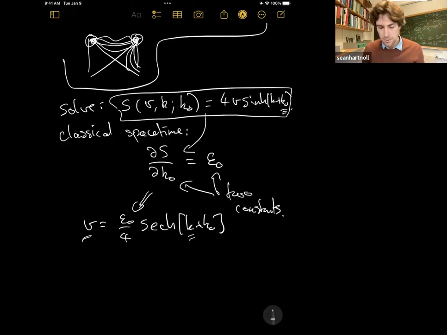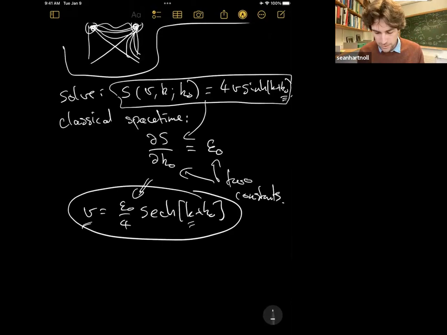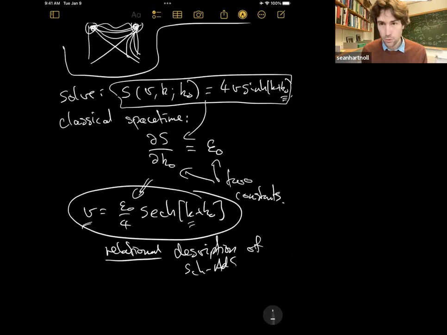And so what's really nice about this, and in fact we'll see in a second, is Schwarzschild ADS. But what's very nice about this is a purely relational description of Schwarzschild ADS. There's no coordinates involved. There's no T and X or anything. It's one metric component as a function of another metric component. If you want to go through horizons, you might not want to use the T coordinate, but the metric is totally coordinate independent in some sense. That's what I mean by relational.